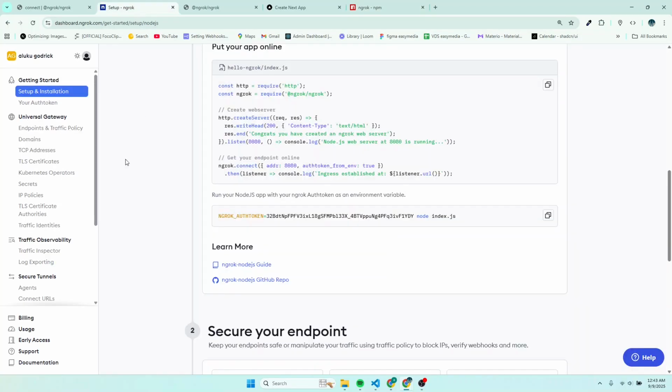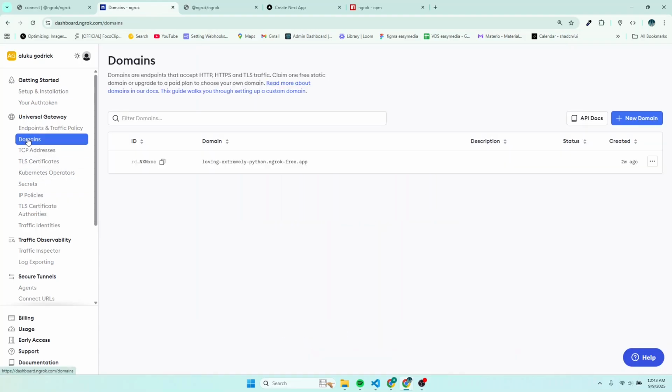Apart from that, when you sign up, by default you'll not have this set up. So I have set up my domain, which is one domain you'll be given. If you want an additional domain, you have to pay for it. So if you sign up, you'll go ahead and click on a new domain, then you'll be able to set up your domain. But for my case, I already have mine set up, and I'll not be able to set up another domain because I don't have a paid version.